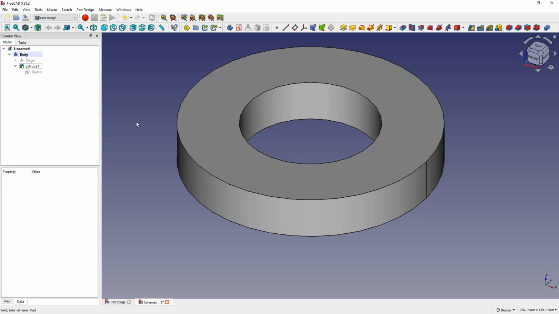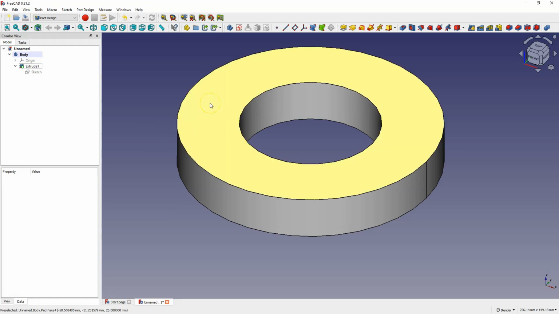Okay, we have such a simple solid here, and working in 3D systems very often involves creating 3D models in stages. First we create some basic feature, then we add subsequent sketches and operations to expand the model, and this is also how we work in the part design module, simply building the model in stages. And now, to add the next stage, we can create another sketch, and such a sketch can also be created on the faces of the solid.